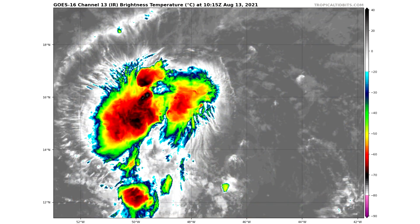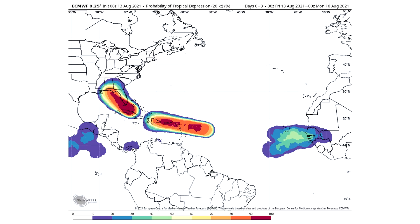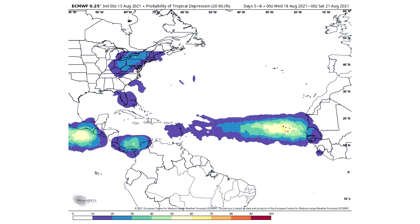Moving on to Invest 95L — here's the satellite imagery, and it has a nice look to it. I think this one is kind of far along in its development. It has that rigidness that looks like a saw pattern, which is what we look for in an intensifying tropical cyclone. According to the European model, there's a 90 to 100% chance of tropical depression development in the eastern Caribbean where 95L is heading. There's also a 40 to 50% chance with a new tropical wave offshore Africa, which eventually upgrades to a 60 to 70% chance of tropical depression status around August 18th through 21st.